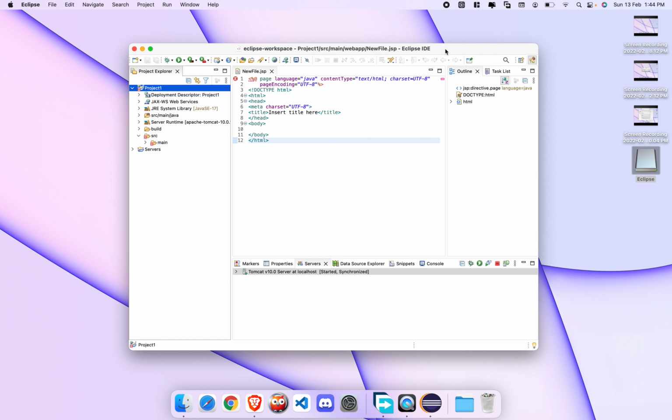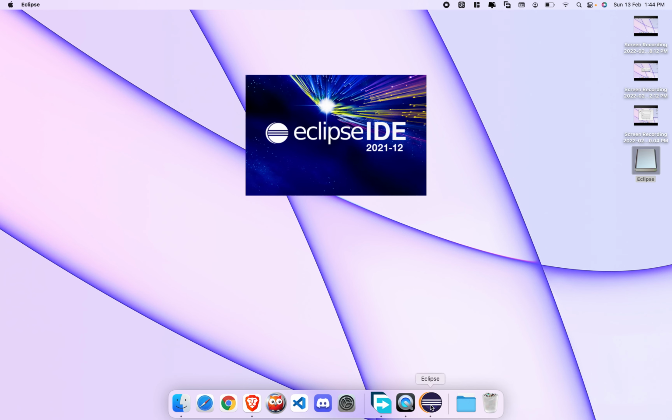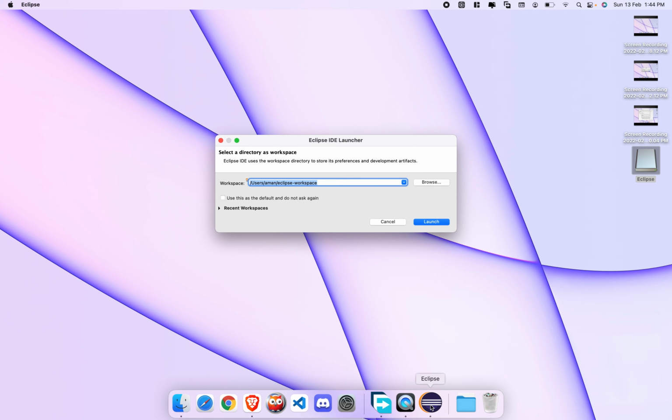Okay, and I suggest you now restart your Eclipse IDE. So I've closed it and now I'm starting it again. I think guys, after doing all these steps you will definitely be okay.